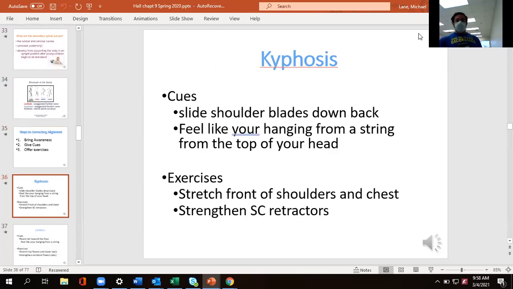hold us in position. So for someone that's kyphotic, this is where we're talking about keeping the shoulders back, keeping our head up, and like anything else, stretching the front side of the body. That way we're not going to be pulling ourselves forward into a bro lifter position, and strengthening our scapular retractors, so the muscles on the back side of the body, so we're going to be able to keep ourselves in a good postural position.